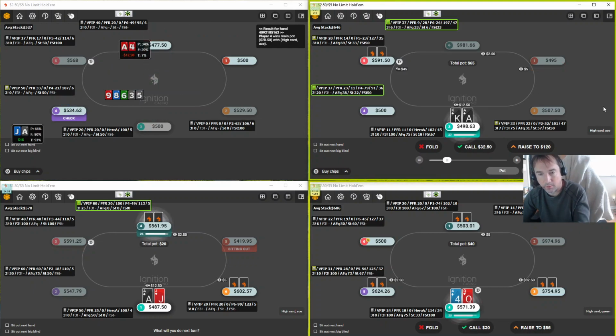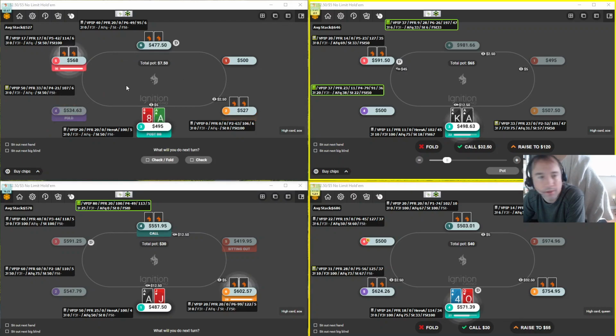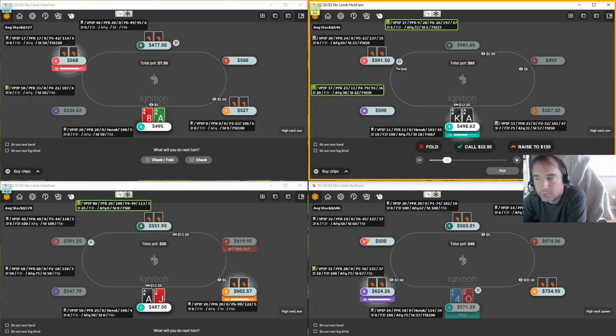Now my cutoff open on the upper right-hand table got 3-bet by the in-position player. I'm going to go ahead and 4-bet and call off fairly aggressively here in this loose formation. Probably jacks plus, maybe even tens plus. And I think we do tens.